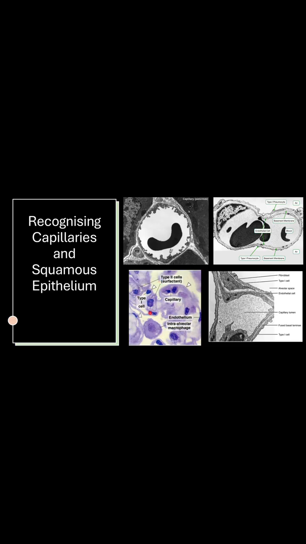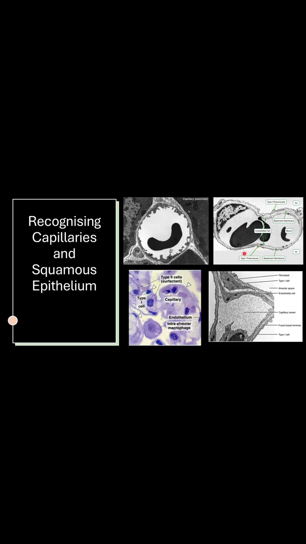Don't write in your notes "purple dots in type 2 cells", because the dyes may be different in the images that they give you, and in general, the type 1 cells and type 2 cells are very difficult to distinguish. The squamous epithelium, which we can see in these other images here, is the type 1 pneumocyte. We have the blood cells and the capillaries as well.